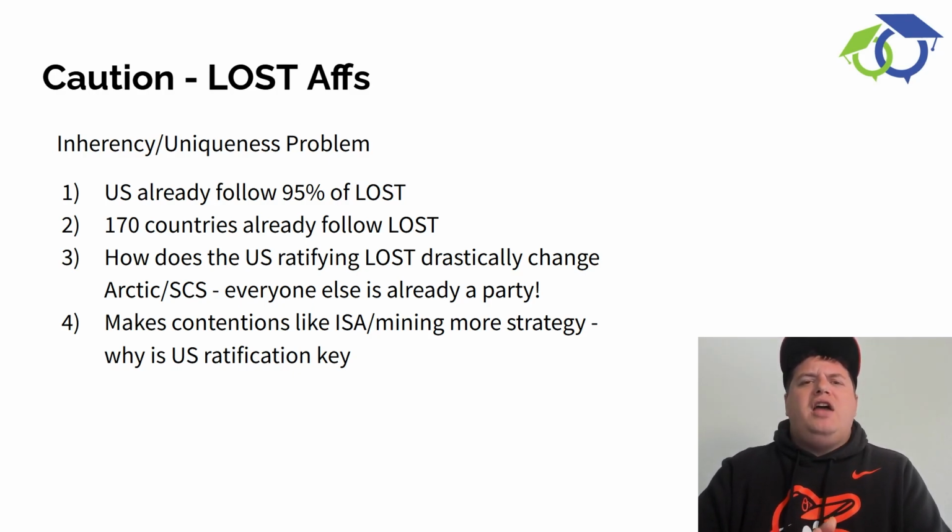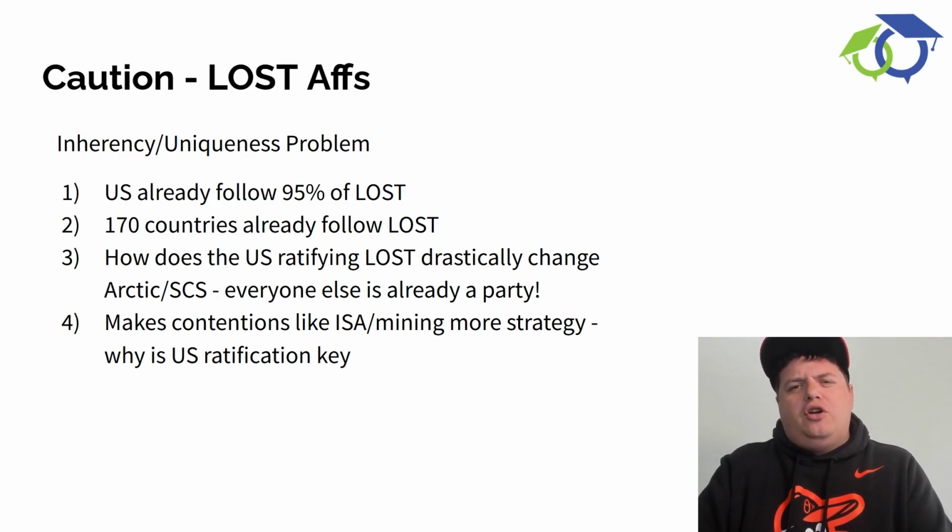So if I were making my contentions on this topic, I would want reasons why the U.S. ratifying is specifically important. What does ratifying it specifically do that changes the status quo from a scenario where the United States already follows most of the law of the sea? I think this is why a lot of teams are going to make arguments about the ISA, because it is something that the affirmative can have sort of a unique solvent scenario for. So just some advice for you when you approach the law of the sea.